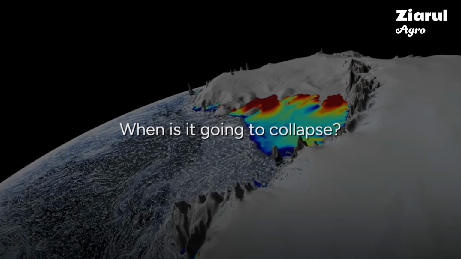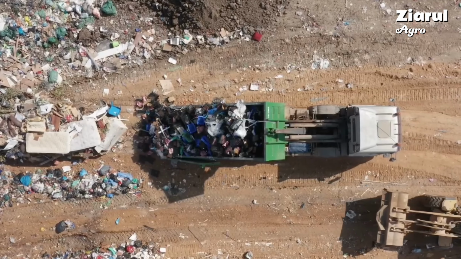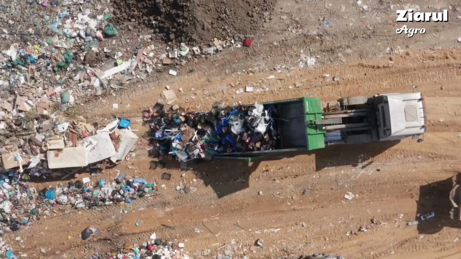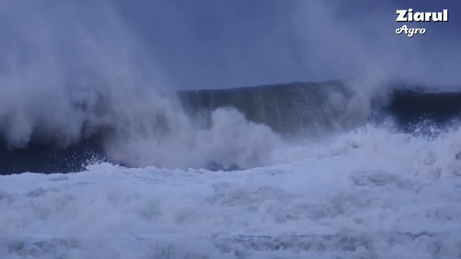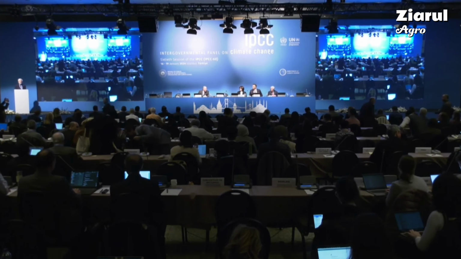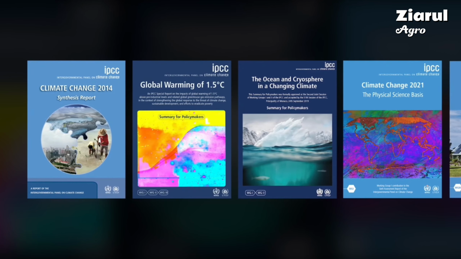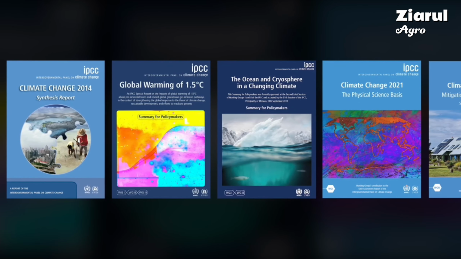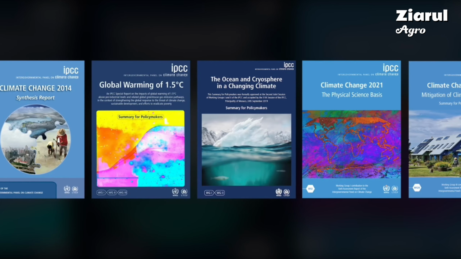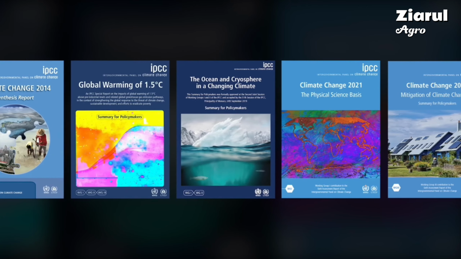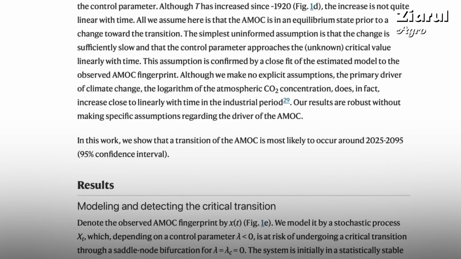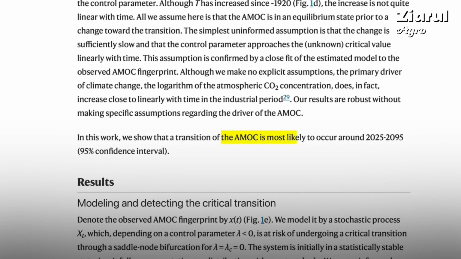The AMOC has a history of instability. It has collapsed before, and its collapse has been linked to some extreme climate events. We are still in an interglacial, but the climate of the last ice age was not stable. To understand the behavior of the AMOC in the past, we can look at paleoclimate data, about 100,000 years of data. Studies of ancient climates have shown that there were periods of sudden warming and slow cooling, called the Dansgaard-Oeschger, or D/O, events.